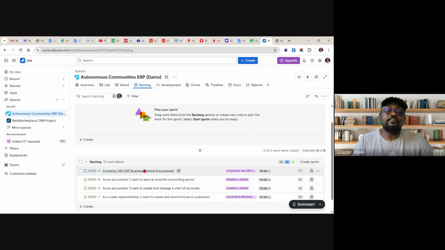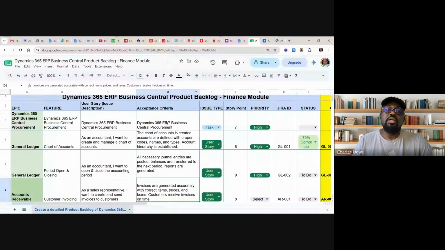This product backlog is not part of the things we do under project management. This is business analysis. The business analyst is the person who understands the requirements; after the analysis, he breaks them down into user stories and acceptance criteria. It's not the project manager that does all this.